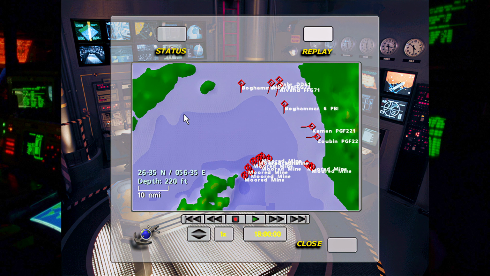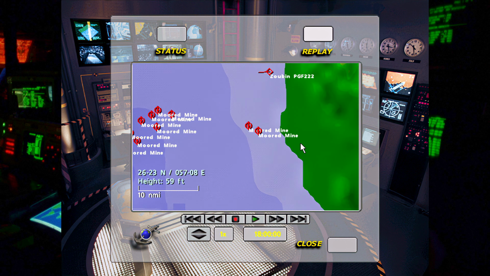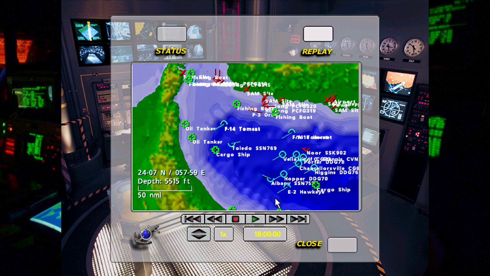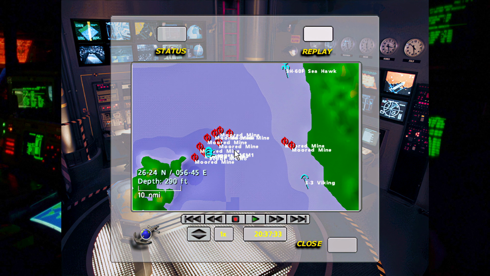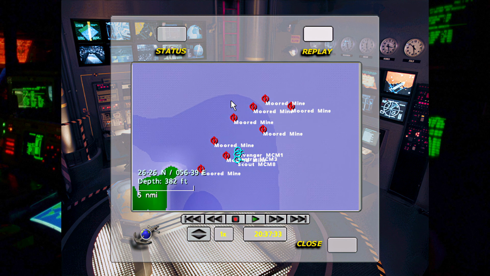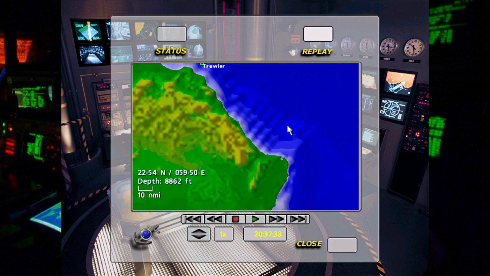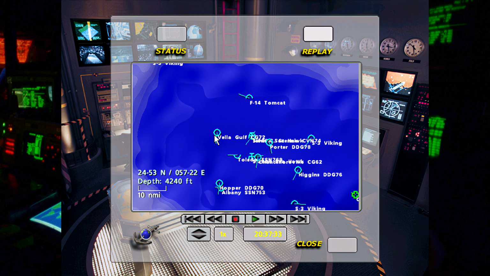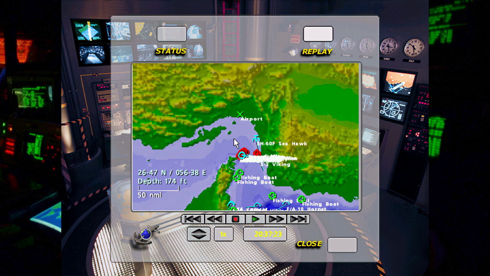So, here we can see there's actually not that many mines just there. They do have some on the other side too, I guess. Yeah, there was only the one submarine, so at the end of the mission, everything's cleared out. Yeah, we can see they did diddly squat, so they do not have an automatic effect. They do not have a scripted effect, which is kind of lame. But yeah, we can see we cleared out all Iranian forces.